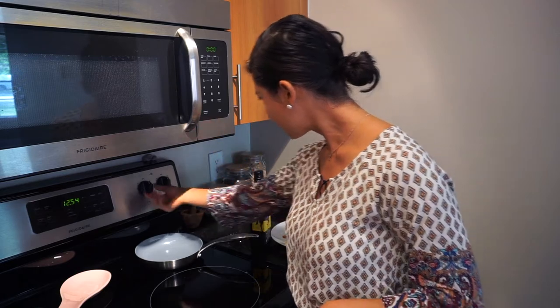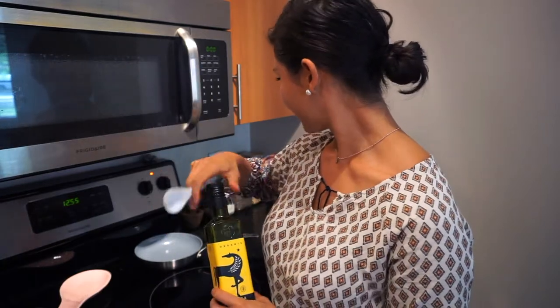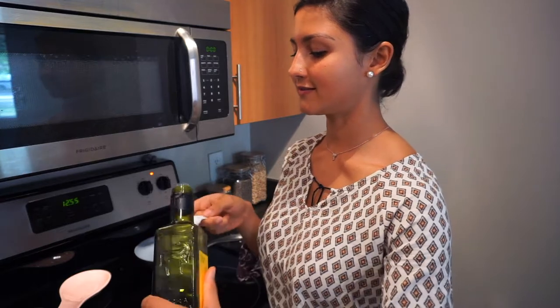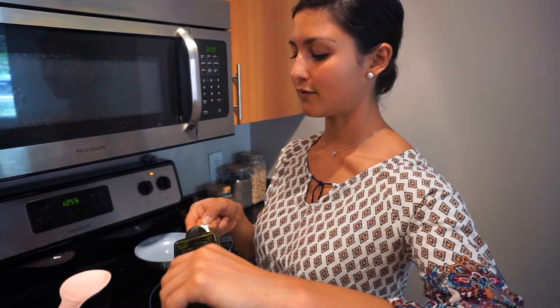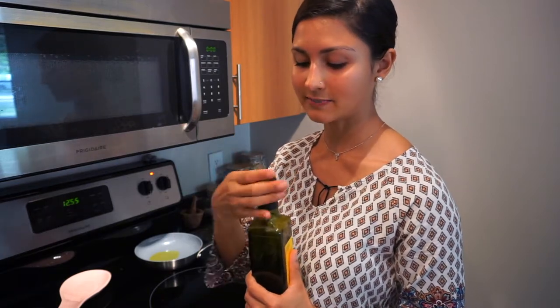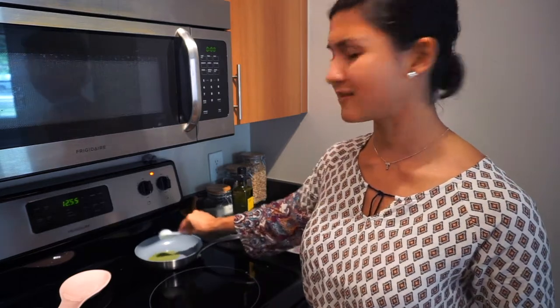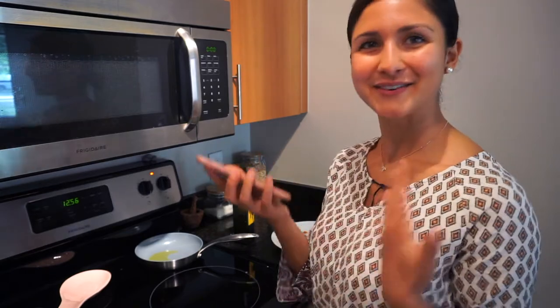Small skillet warming up at medium heat, one tablespoon of this beautiful Terra Delysa extra virgin olive oil — "olio d'oliva" in Italian. I don't know how to say it off the top of my head and I'm extremely disappointed in myself because for the amount of times I've been to Italy I should know. I actually learn Italian by trying to speak it throughout the day and then Googling what I don't know. It's definitely my favorite language — other than Spanish, but Spanish isn't that special to me because I already speak it. Olio d'oliva — see, isn't Google just the biggest blessing?